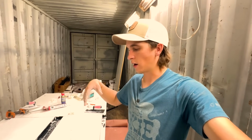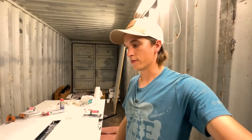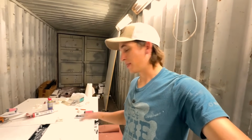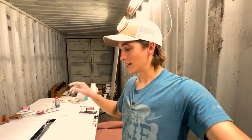I'm going to go ahead and turn in for the night, and we will be back out here probably in 2 days to take these out of the forms. They're going to dry really fast because it's going to get so hot in here. That's another reason why I did it at night, so it had time to cure before it got hot. It'll have 8 hours before it gets hot in here, so it'll be set up by then. Then we'll be back out here in 2 days to bust them out of the forms and bring them in the house.